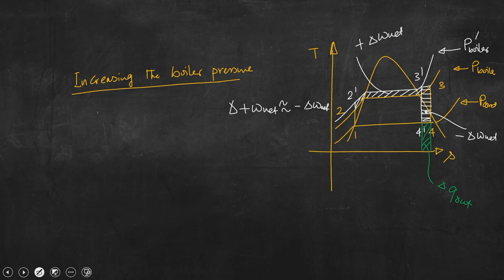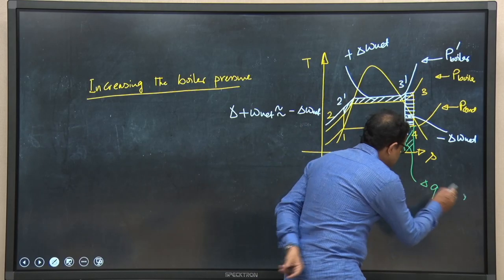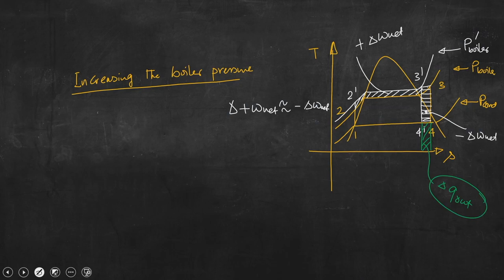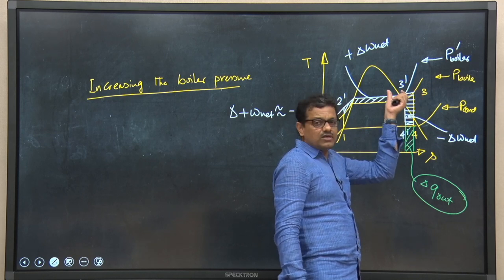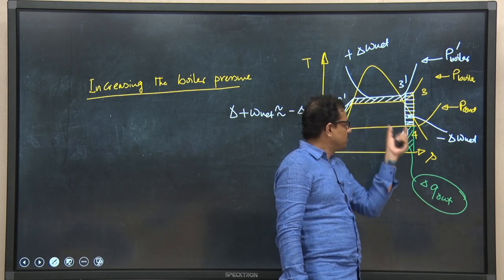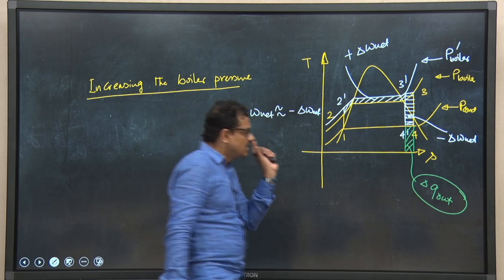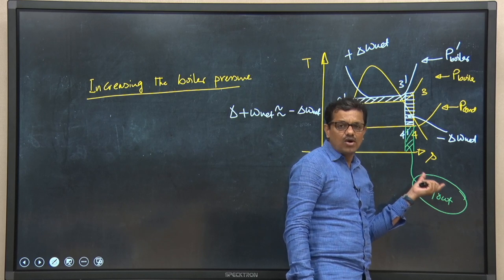So, if we allow steam to be superheated beyond up to this point, and now if we allow the boiler to be operated at a higher pressure, probably we can save this amount of heat rejection in the condenser. So, this is basically the quantity we can save. So, what we can do? We can reduce the amount of heat that must be rejected in the condenser, if we allow the boiler to be operated at a higher pressure. So, we are not going to compromise the mean temperature at which heat is added. We are also not going to get additional W net, because these two will cancel each other, but we can reduce delta Q. So, we can reduce Q out, right.